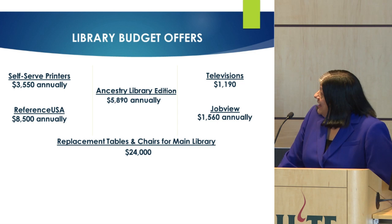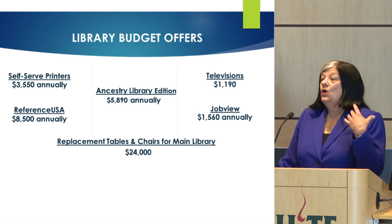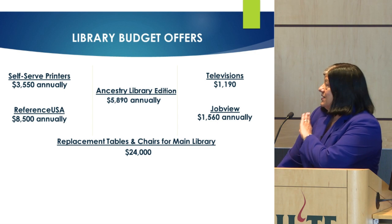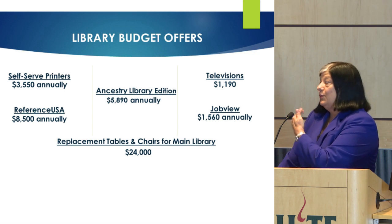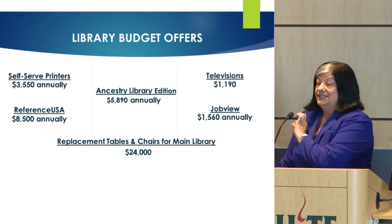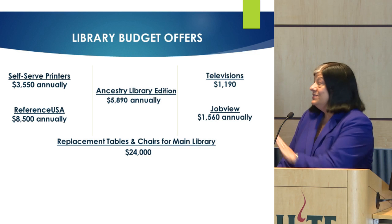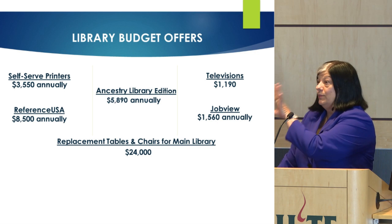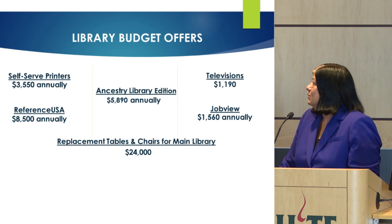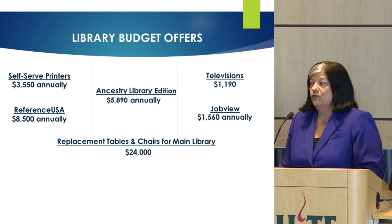I also was asking for televisions that would be for communication purposes. I've seen in libraries where they have television screens at the checkout desk where people who were checking out would possibly see the city's channel up there with information about all the departments in the city and information about the community, and they could be informing themselves of that information as they're checking their books out, and also televisions for staff in the back to keep the library staff informed.